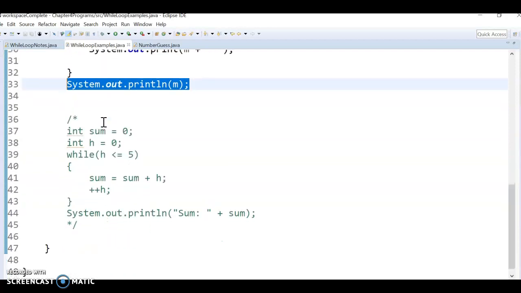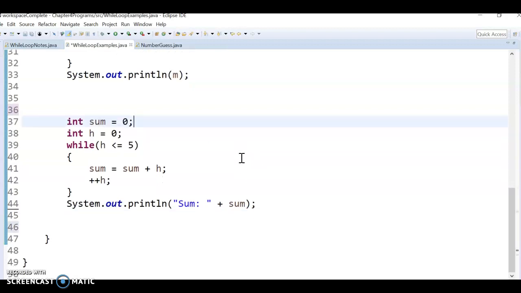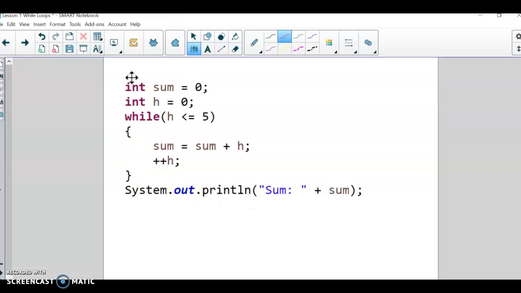Last one is starting to do a sum, and you definitely do this with loops. So this one's a little bit trickier because we have 2 variables to keep track of, the sum and the h value. So I'm going to write this one out and analyze a little more. If we take a look, h starts at 0 and goes while h is less than or equal to 5, increasing by 1 each time.